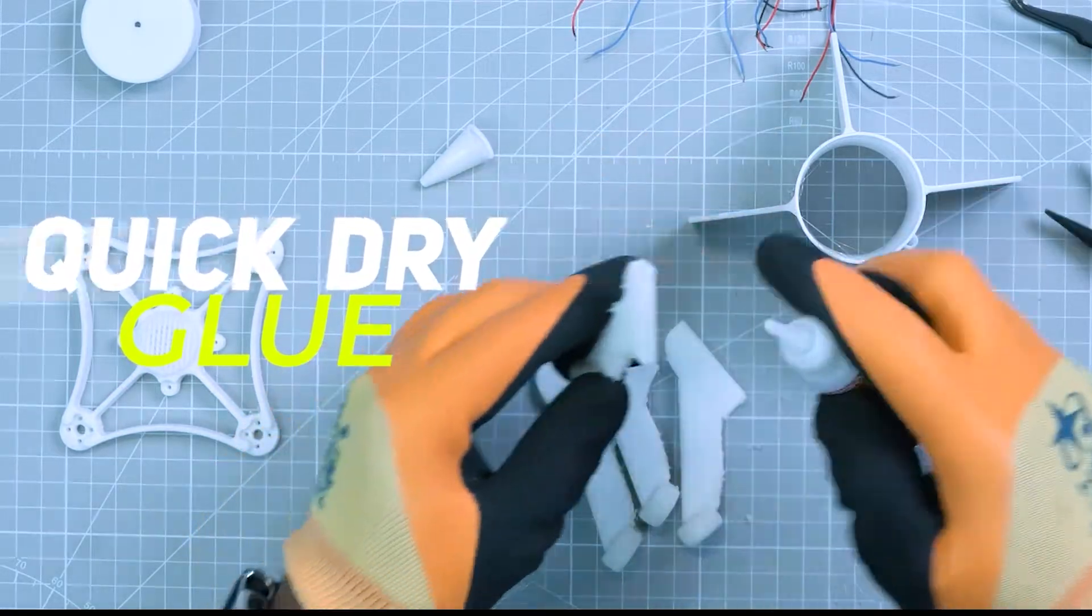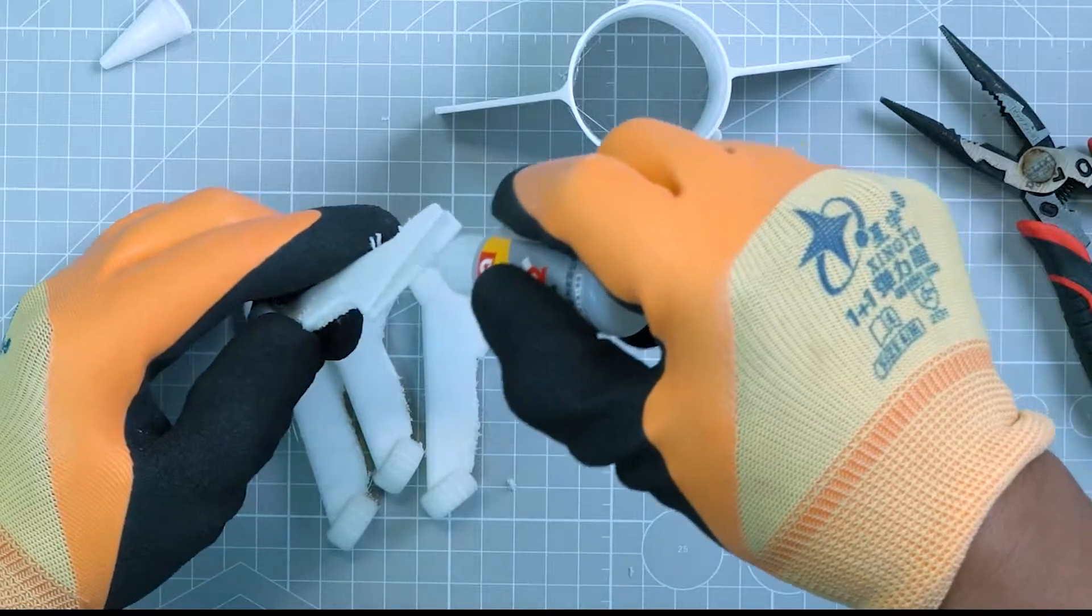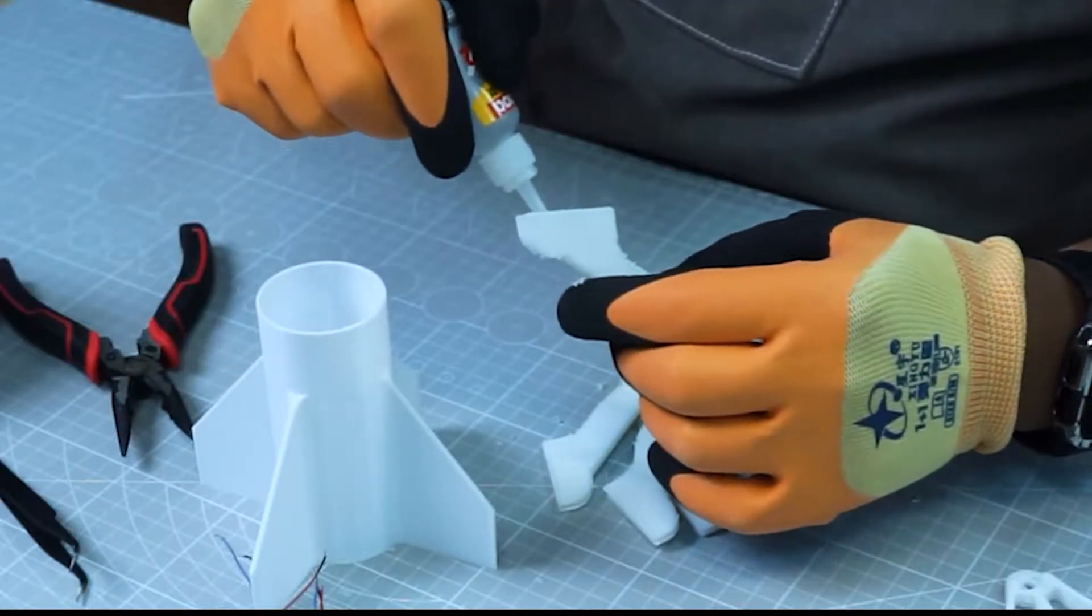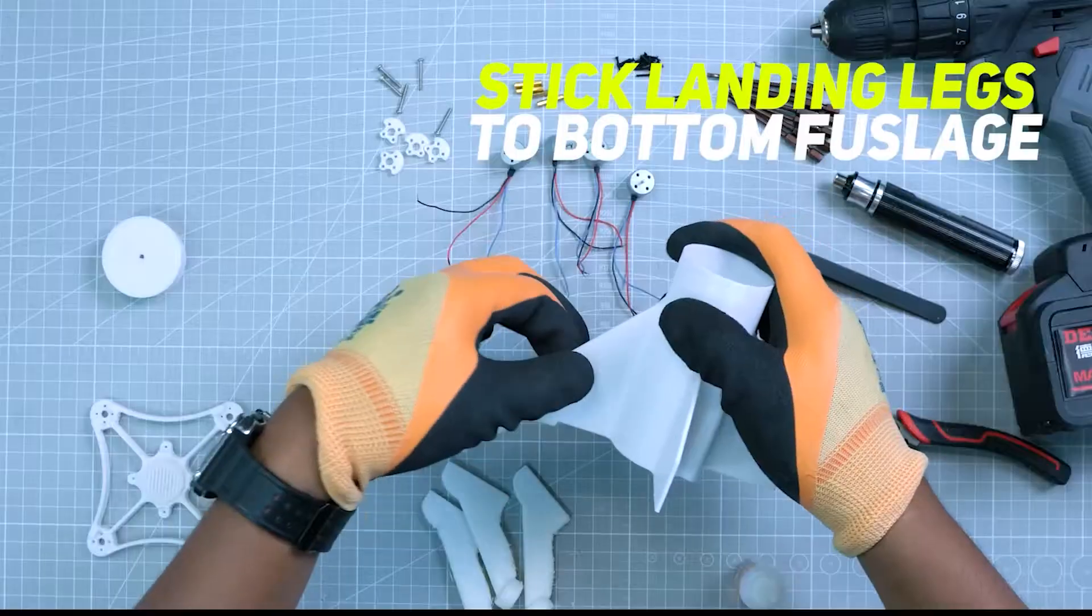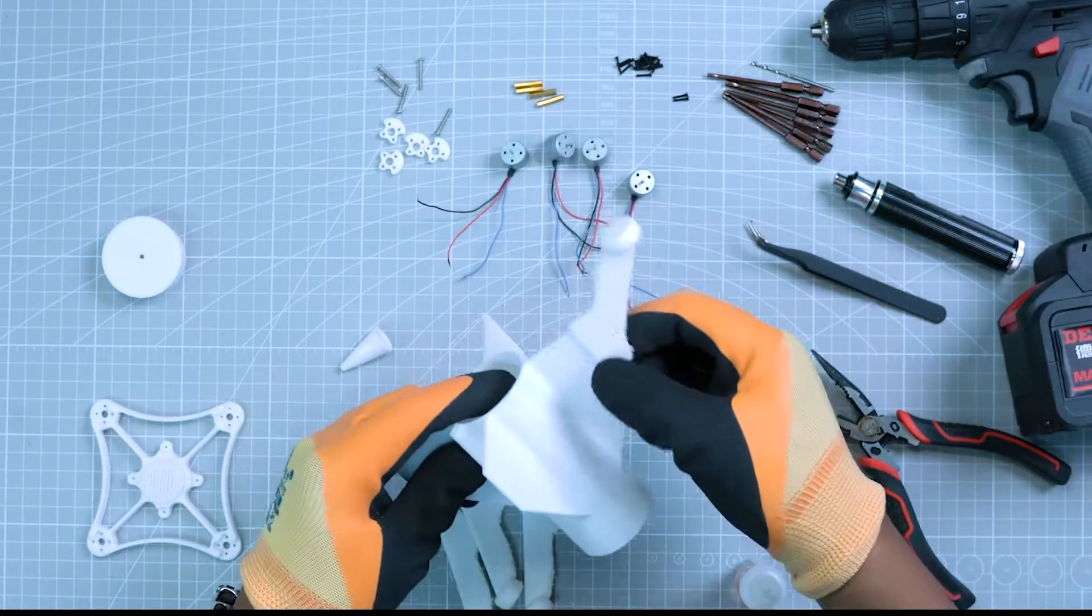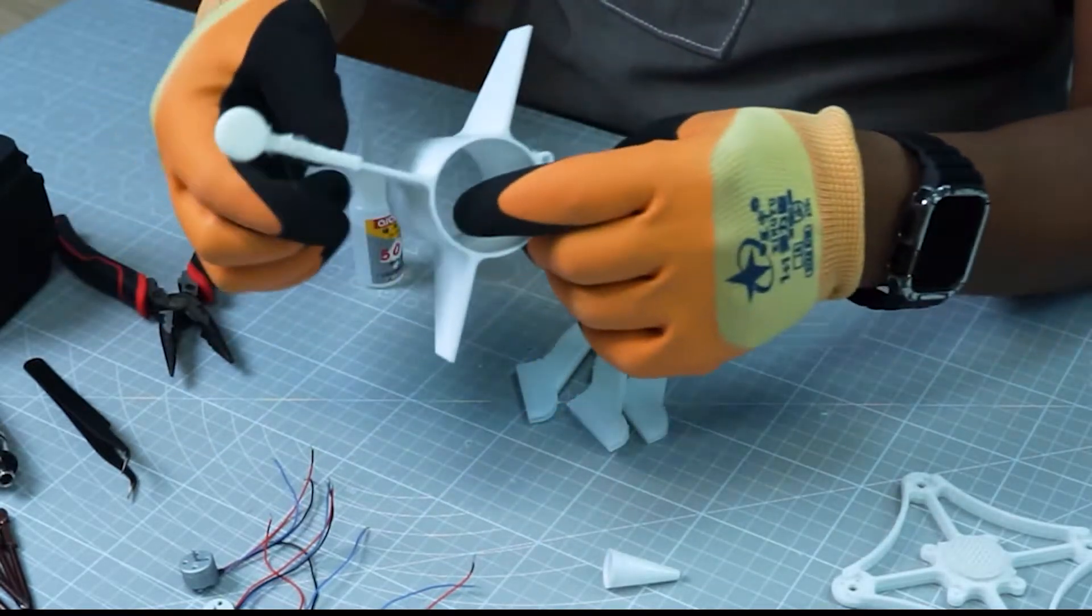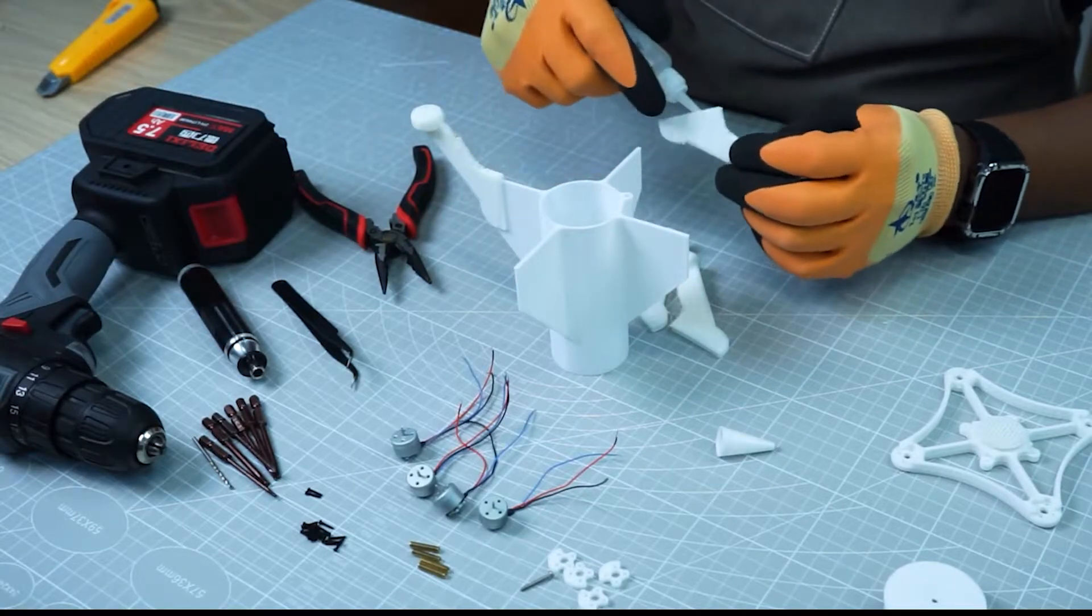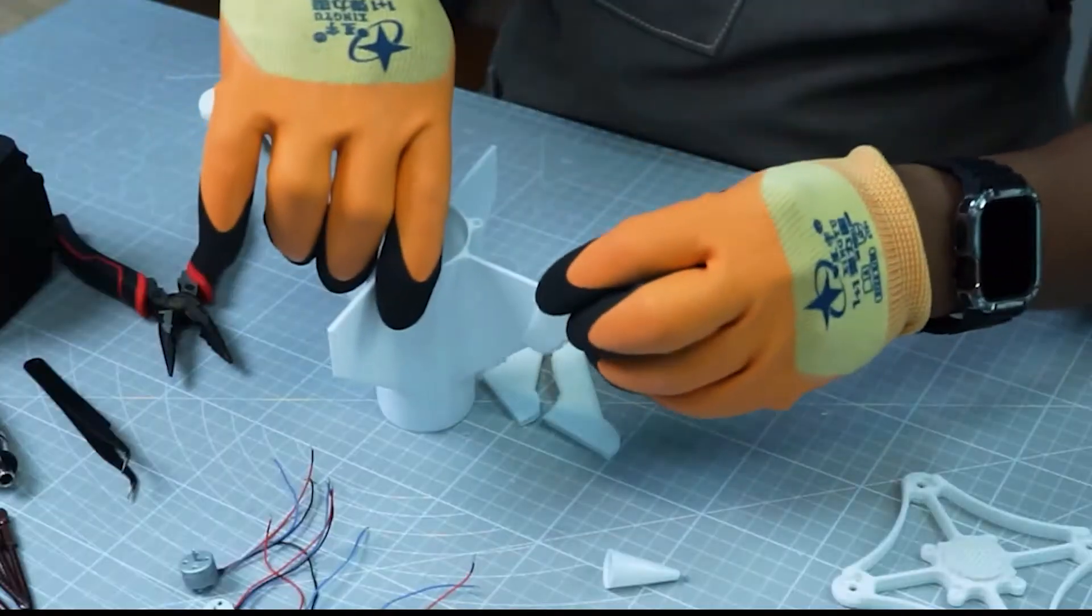Apply enough glue to the landing legs and attach it to the wing of the rocket bottom fuselage. Attach all the feet to the remaining wings. This will serve as protection for our rocket during rough landing. TPU is a flexible material and therefore it won't break even during rough landing.